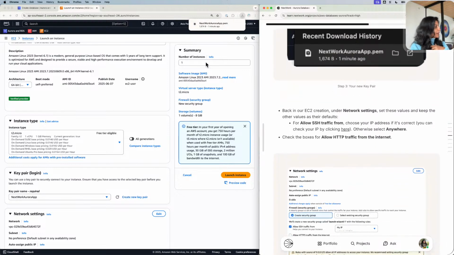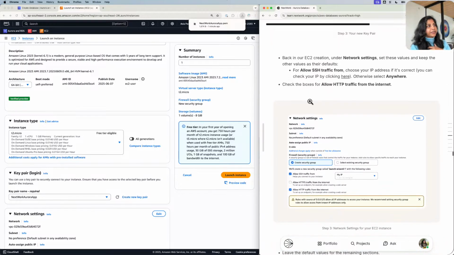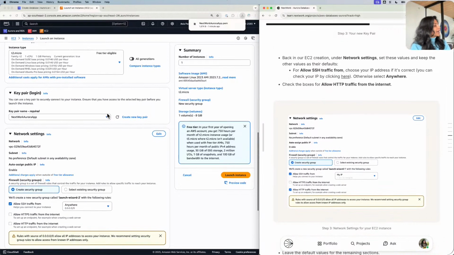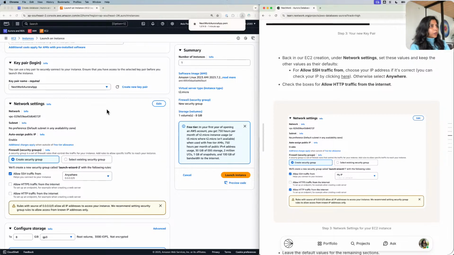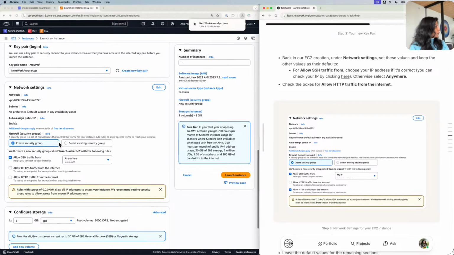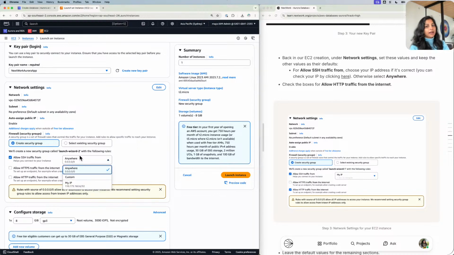Okay, so let's go back to our EC2 creation. We'll scroll down, and in the network settings, everything looks okay. What we want to do here is allow SSH traffic from either our IP address, or you can also select anywhere.